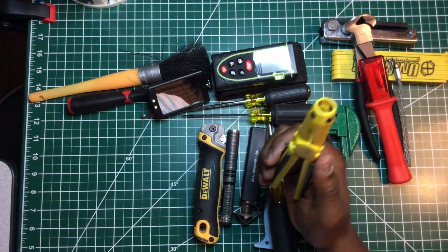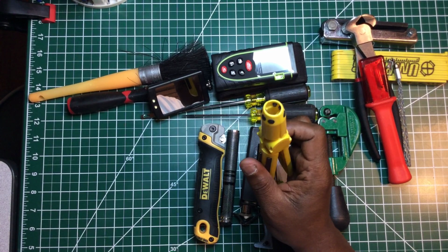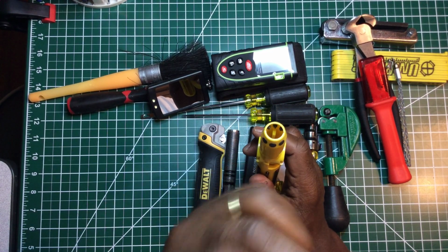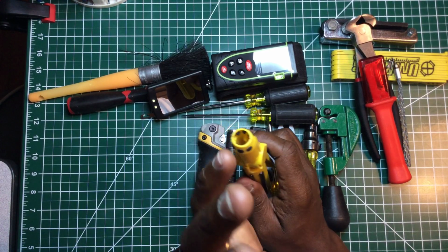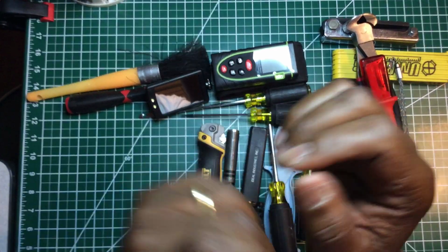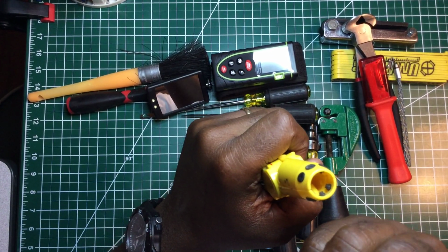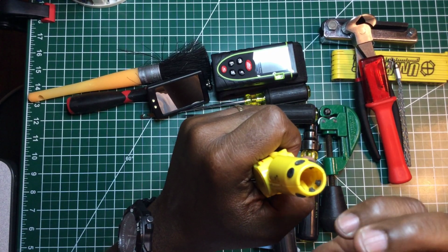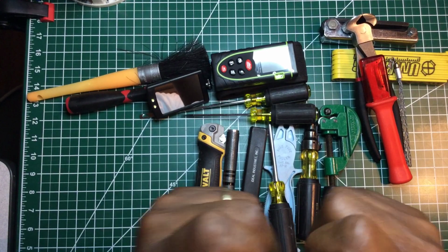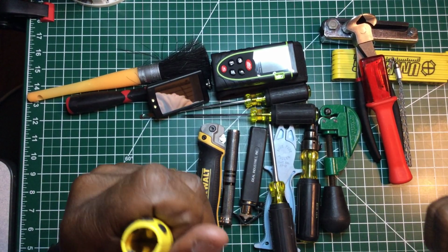All right, this is for a light fixture. For example, if you had an incandescent light bulb that screws in, and the light bulb itself was to break, now the only thing you have is the Edison base left inside the socket. Well, that's an old-fashioned way you can do it: get your needle nose, stick it in there, make sure the power's off, open your needle nose up and turn it.